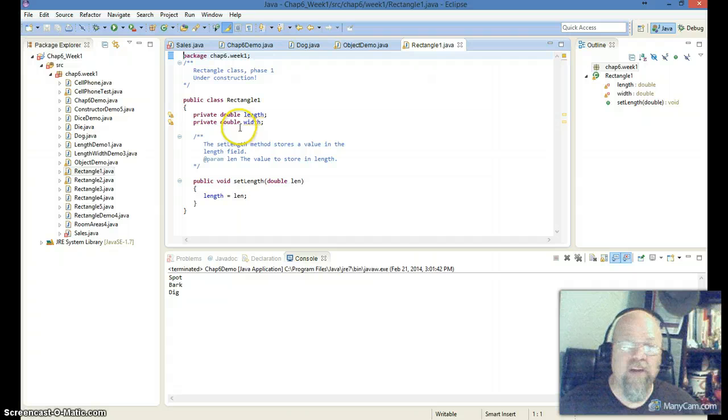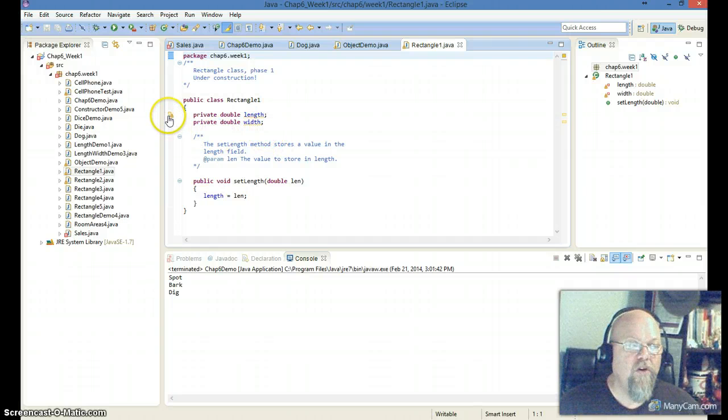Okay, now width. Now if we take a look at width, it's kind of useless because outside of this class, nobody has access to the width. They can't do anything with width. Width is unreadable and it's unwritable. And since it's private, only this rectangle class can see it. Guess what? It's kind of useless at this point. So the example they're trying to use there is, hey, it's not being used.